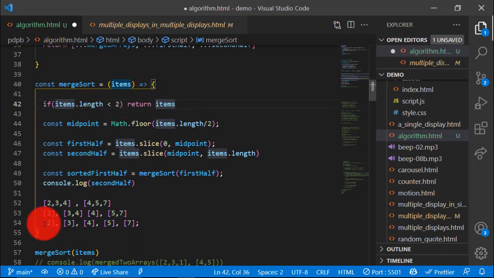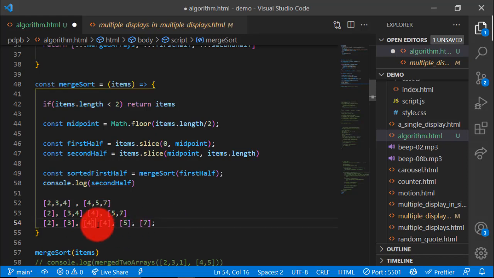So this one is less than two, it will return it here, because there is nothing to arrange. And this one, it will still break it, then it will return two and four. We have two, four here, and we don't have to remove it.